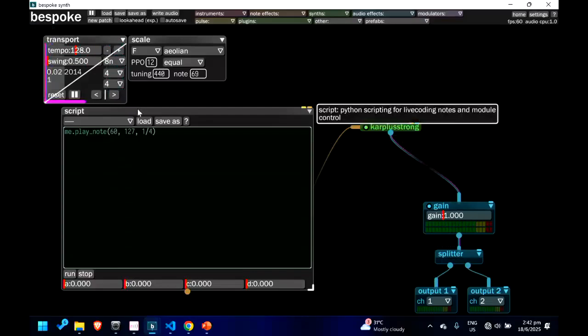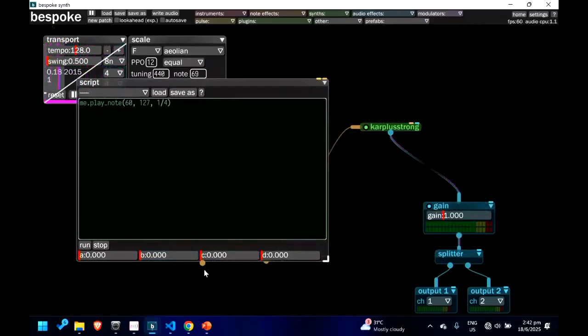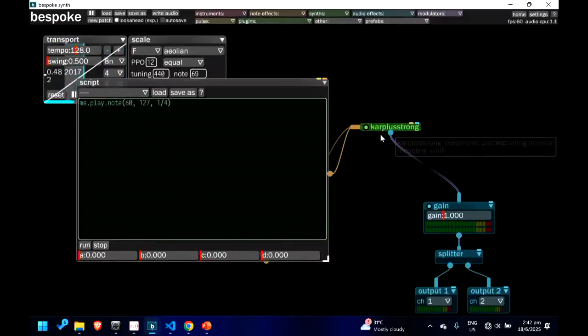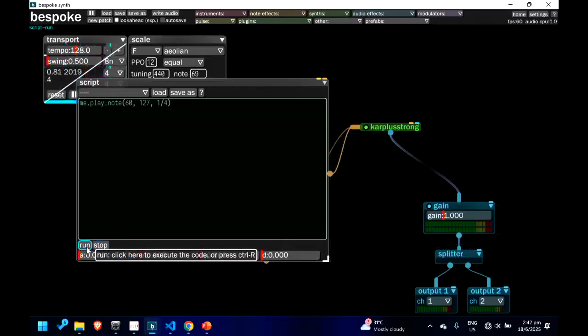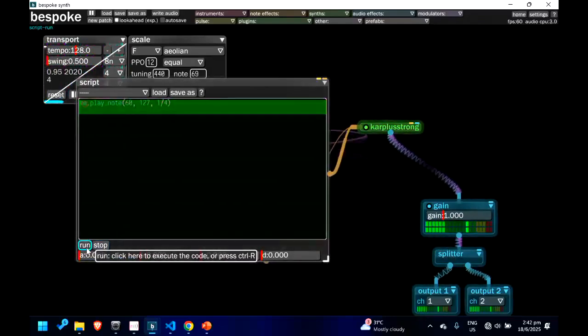Oh, it doesn't play. Why doesn't it play? Is it connected? It's not connected, so I need to connect, sorry. Once I connect, let me run. So you can connect.